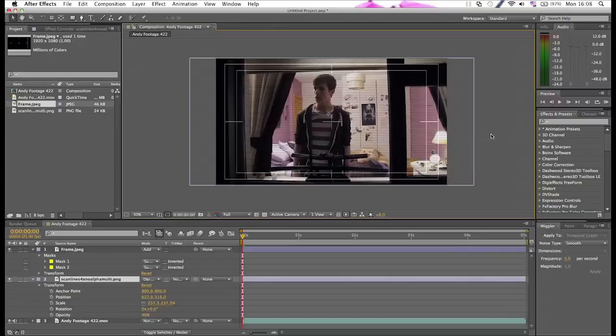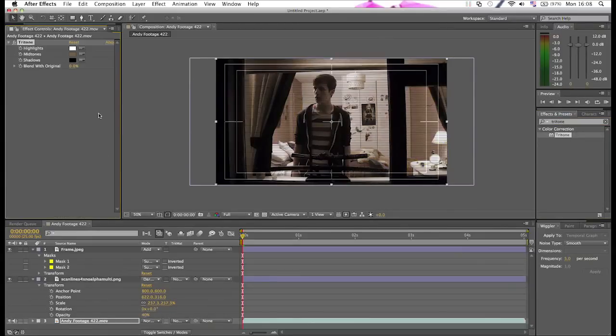And you could leave it here if you just want it to look like it came from a crappy Handycam, but what I'm going to do is make it look like night footage. So I get this effect called Tritone, bring it onto the footage. What this does is it lets you adjust the color the shadows are, the midtones and the highlights. So you leave the shadows at black, you leave the highlights at white.